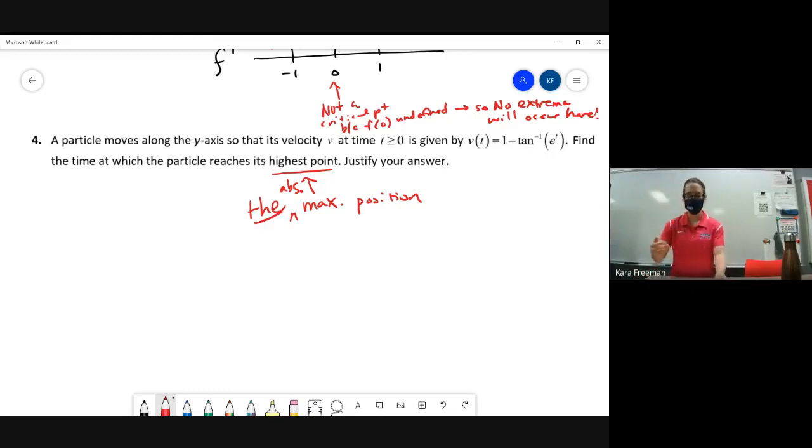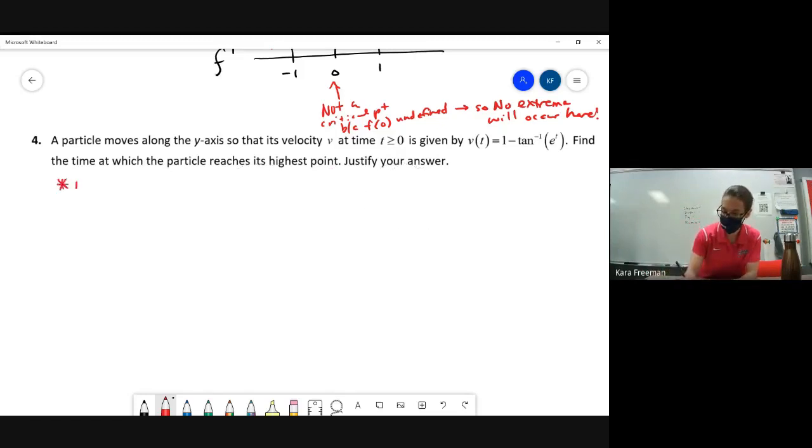Think about a parabola. A parabola only has one and only one vertex, right? Either at the bottom or at the top, because a parabola only has one turning point. Let me say it again. A parabola only has one turning point, one critical point. If a function has only one critical point on its domain, and at that critical point you have a relative max or min, guess what? It's also an absolute max or min. Okay? I'm going to write that down.